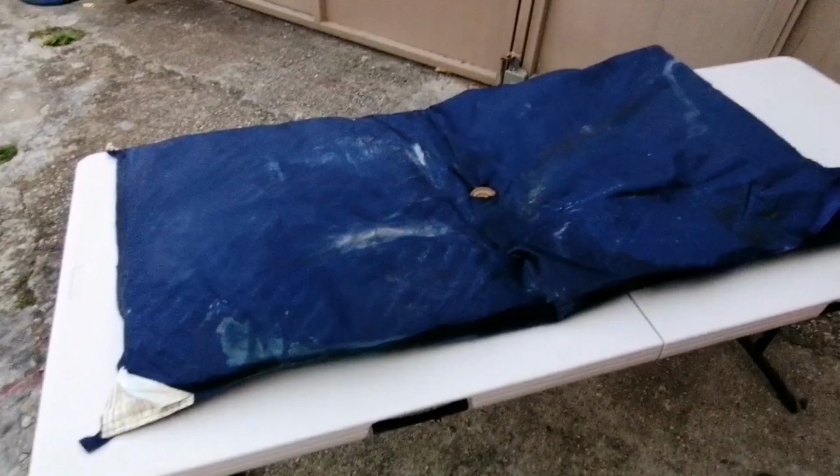Now I have the water bladder, water tank at home, and it's time to get started on this job.